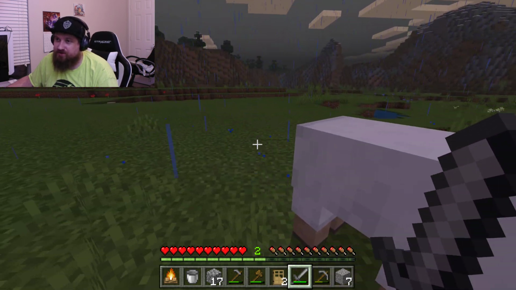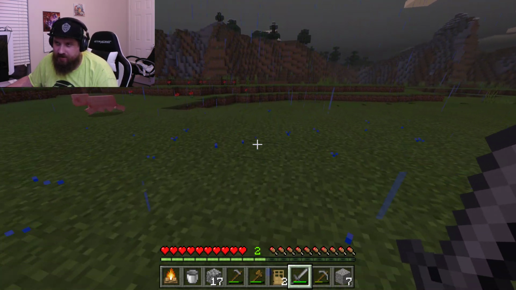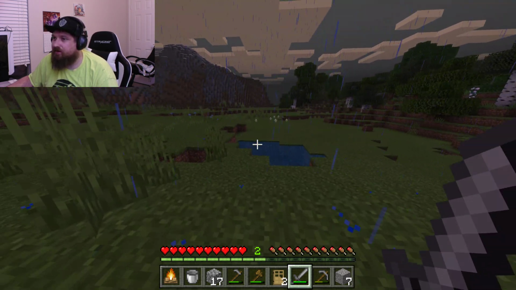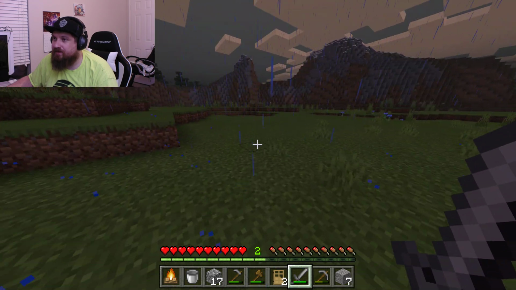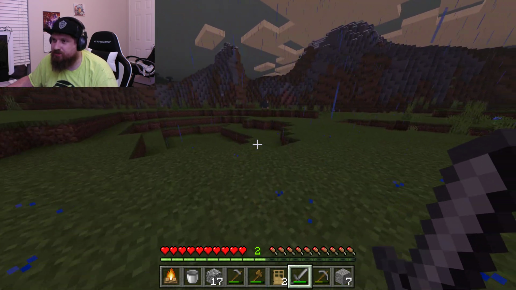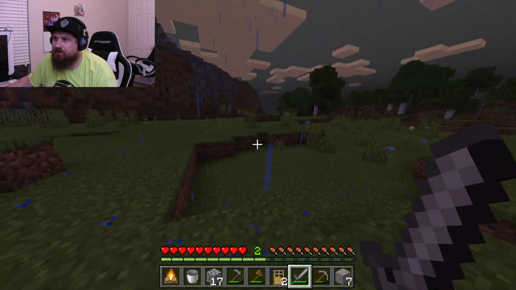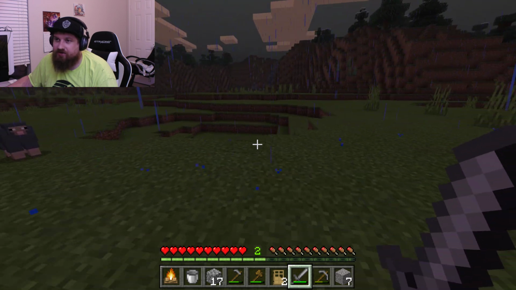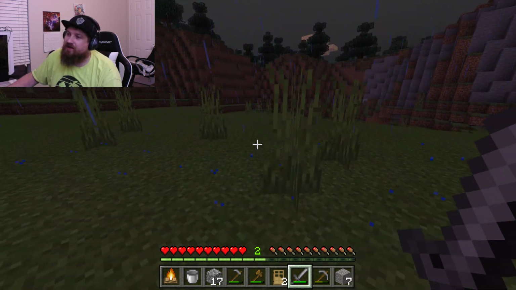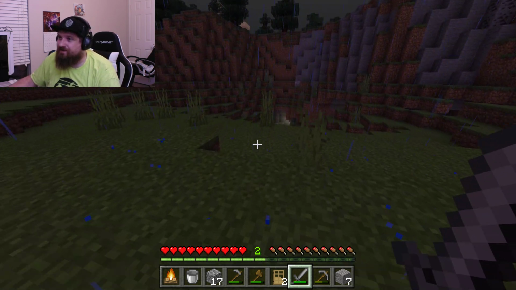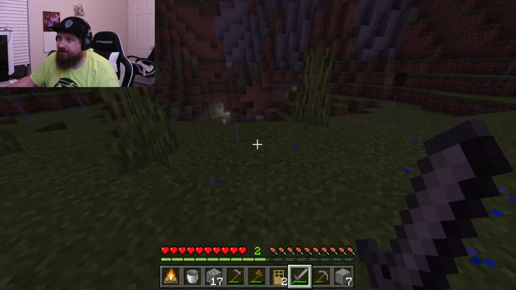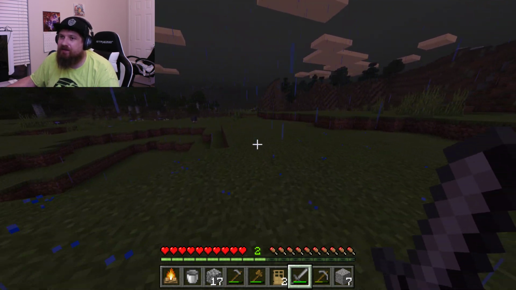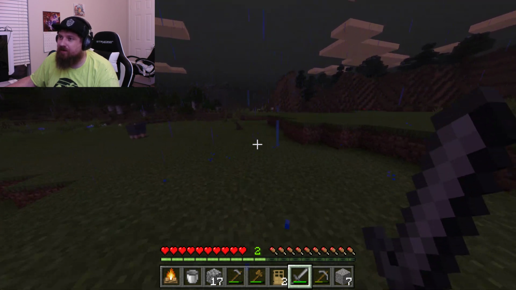Yeah, you can kill the sheep to eat them, but I'm just gonna leave them alone for now. And it's getting darker and darker. Is that a spider? Oh no, it's a black sheep. You can dye the wool different colors using flowers, and you can have like a pink bed, or you can even dye the color of the sheep and it will start making colored wool. Oh, so dark. I better hurry back home.